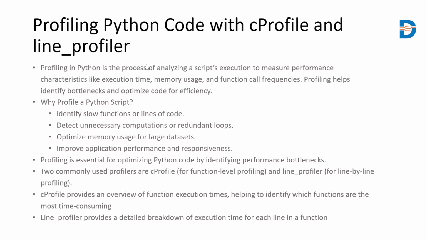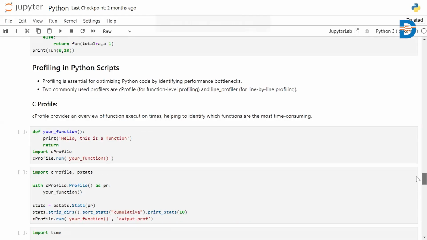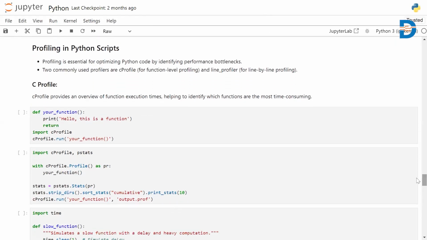Now, I'll quickly demonstrate how to profile code using cProfile as well as line profiler.